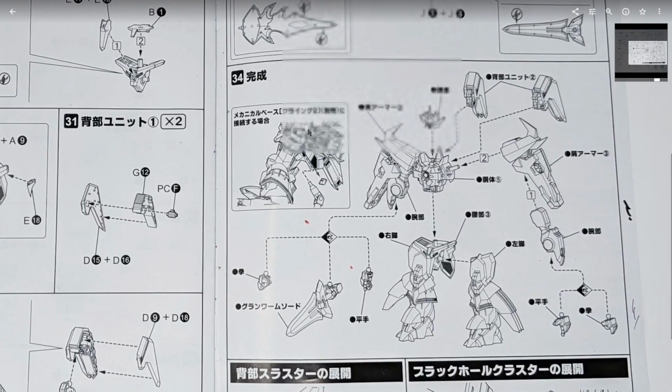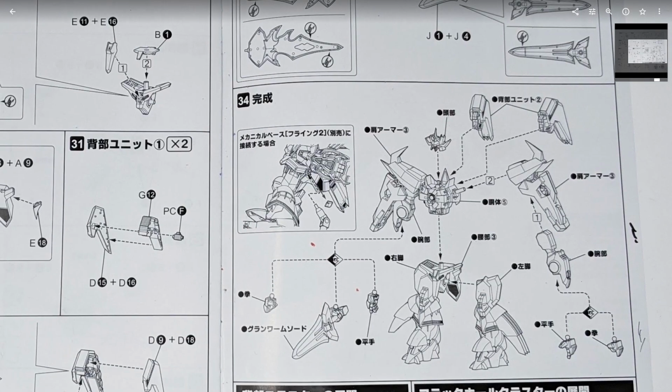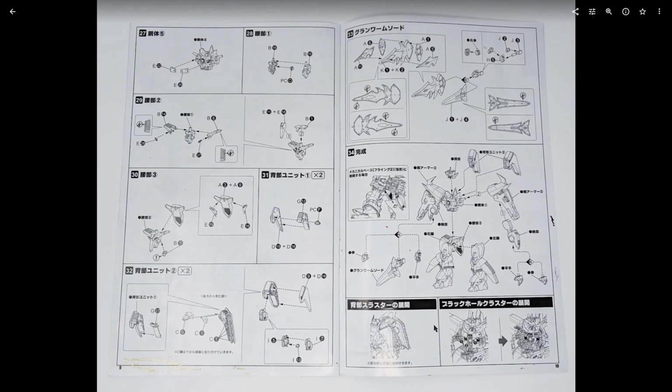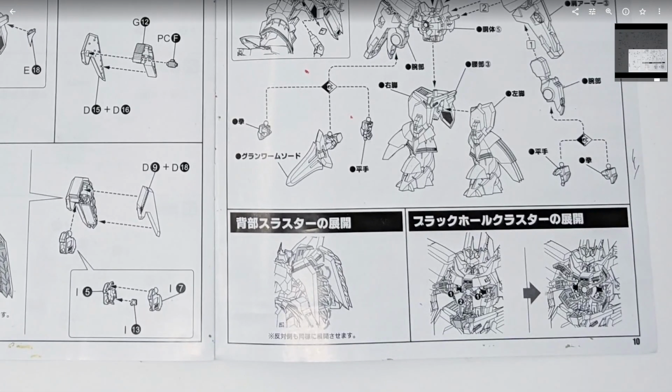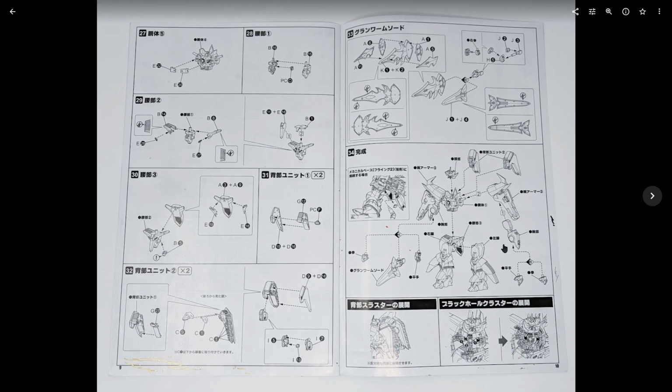Here to show off the general assembly. You can kind of get this onto an action base. You will probably have to finagle for a little bit. There is a little peg hole on the bottom of the kit. And there are a few articulating gimmicks on this kit. I mean, it's the Granzon. There's going to be a few gimmicks on it. There has to be.